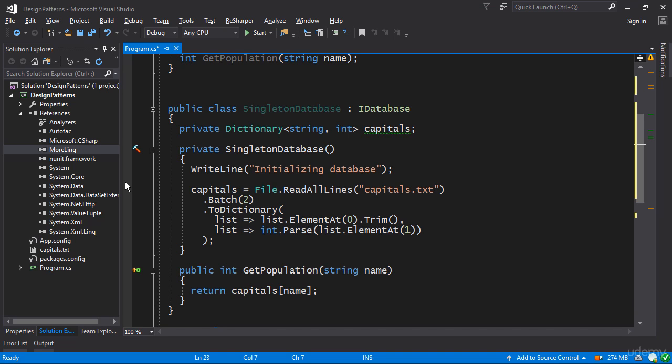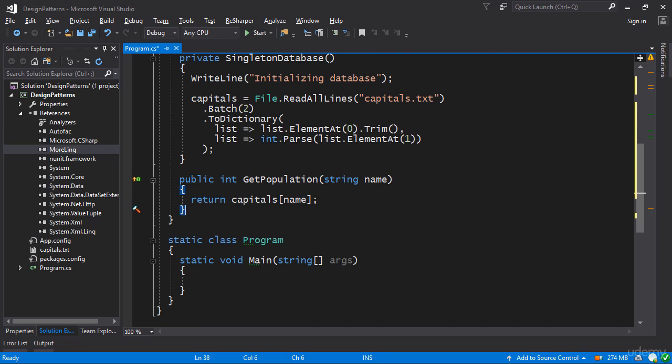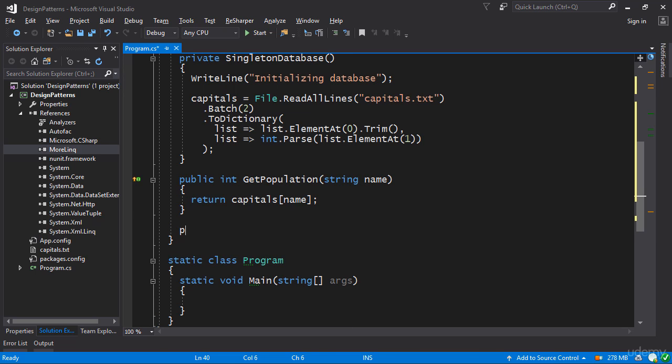And of course, the typical implementation of a singleton, and the one that we're going to do, is by simply making a static field of some kind and then exposing that field as a static public property. So you can write something like the following. For example, you can make a private SingletonDatabase instance, and of course it has to be static.